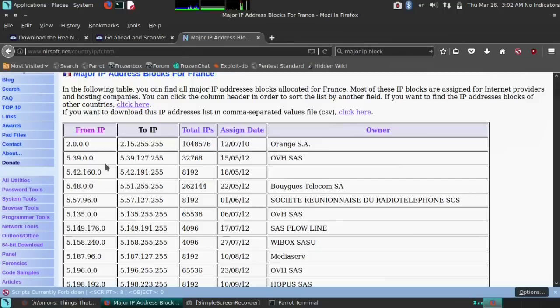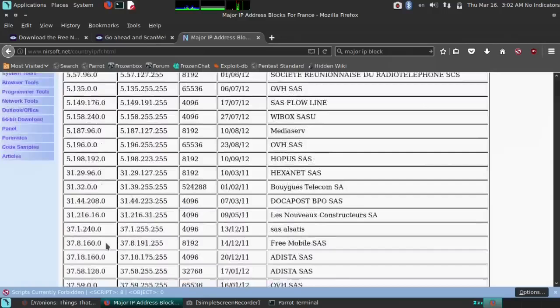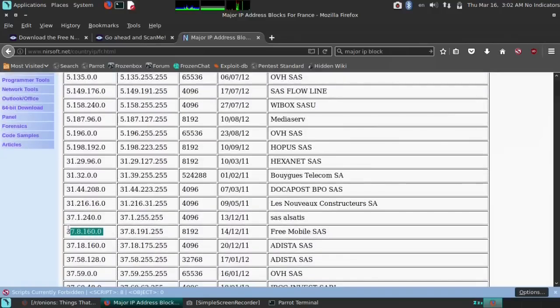Now, this comes to the very important part I wanted to explain about reconnaissance here. If you have an IP address, you can really do a lot with it. You can actually find a lot of information related to that IP address, which is what I'm going to show you right now. So I'm just going to pick a random IP address. Let's try this one here.